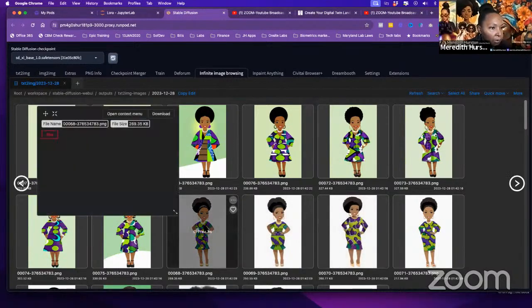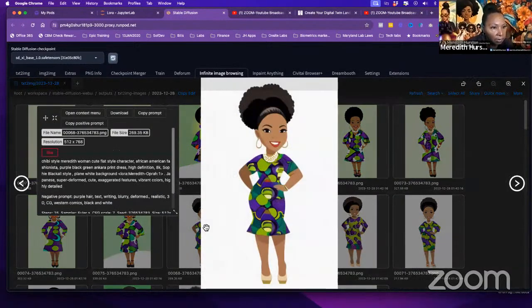I guess these four here. So she's cute. I like her. She's a little bit lighter than I am, but I think she looks a bit like me for a cartoon character. She's cute. I like her hair. I like her puff. That's my puff I wear in the summer.